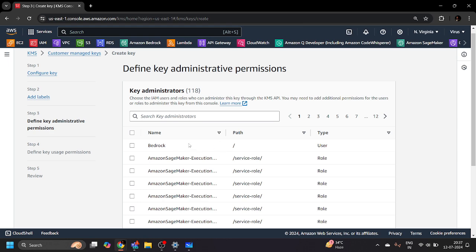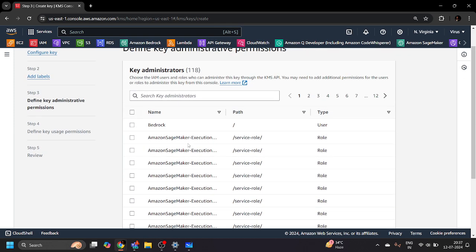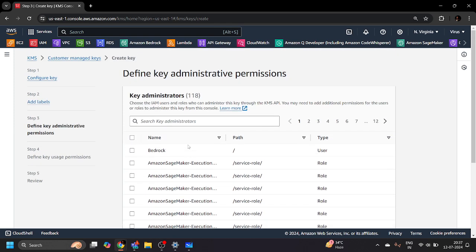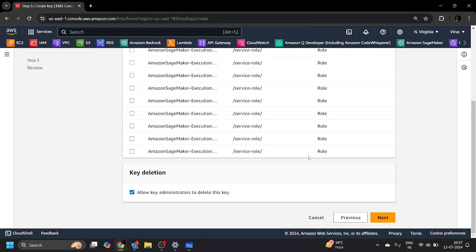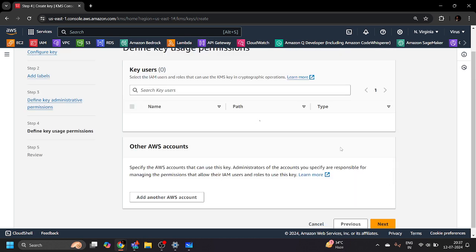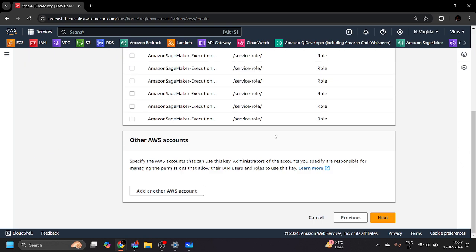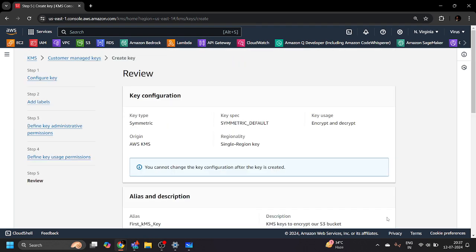Here we have to choose the IAM users and roles who can administer the key. In our case, we are using our own root account, so there is maybe no need to choose a particular role for that. And then we'll just click on the next button. So we are not adding any type of permissions over here.